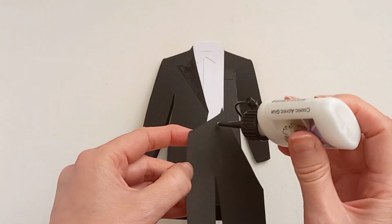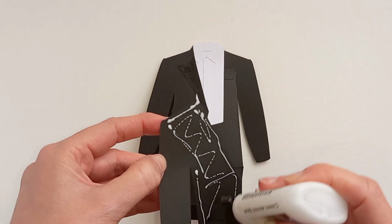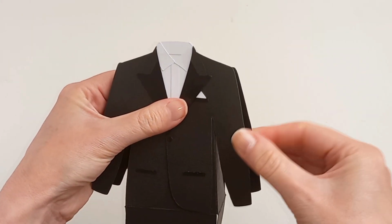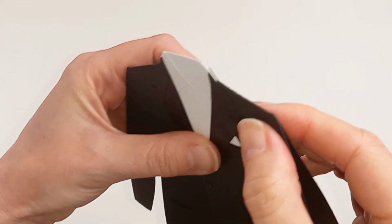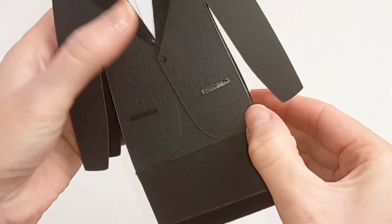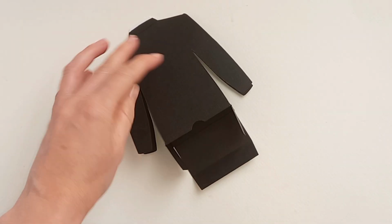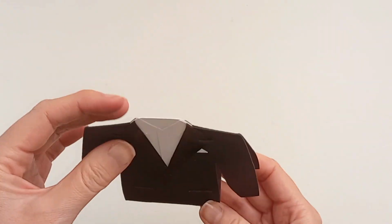Then you need to do the same with the right side. So just putting the glue where I'm showing you there. Then carefully line it up along the shoulder and at the neck, and make sure that those two bottom corners meet. Okay, so your box should now look like this.